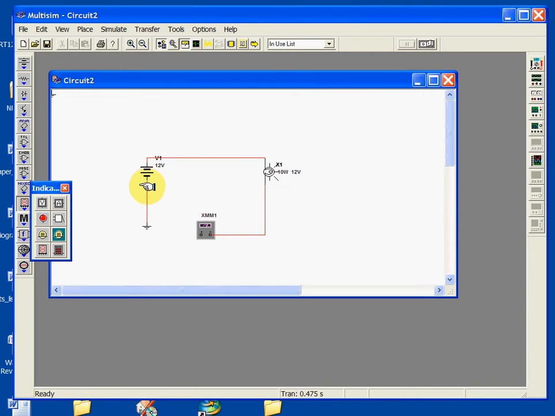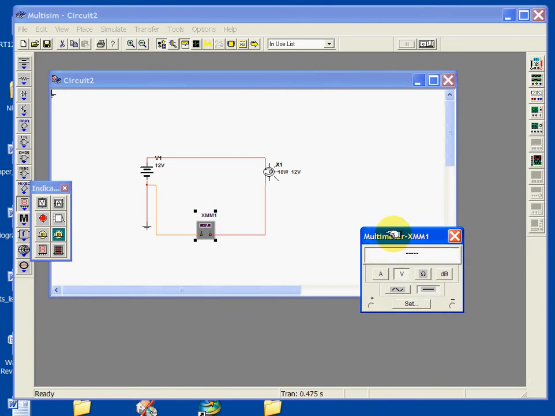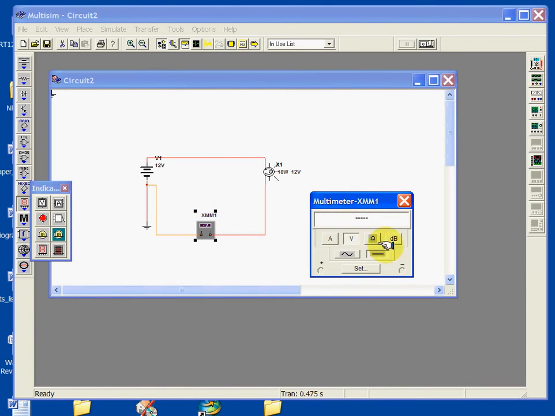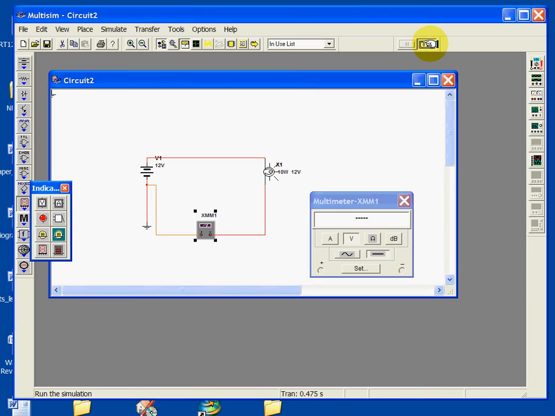Okay. So I put my voltmeter in, or my multimeter in, and if I double click on it, you actually see here's my measurement, and I'll throw the circuit, and right now you'll see that the volts are depressed right now, that particular button. And I activate my circuit and it's measuring now negative 12 volts. It's interesting how it flipped from positive to negative, perhaps because of where I placed it. Okay, and I can go over here and it'll measure amps for me. Okay. And I'm going to stop right there.